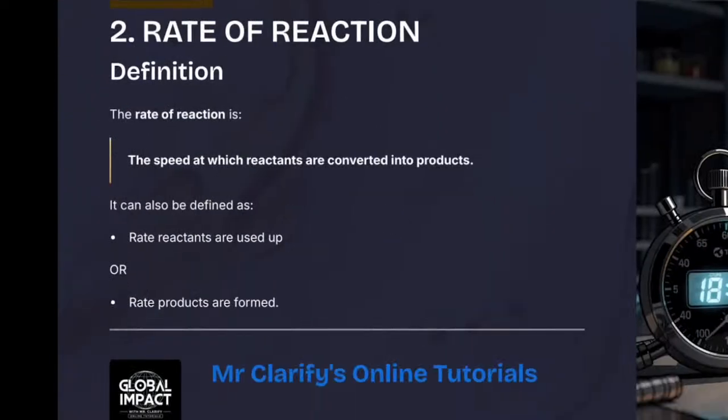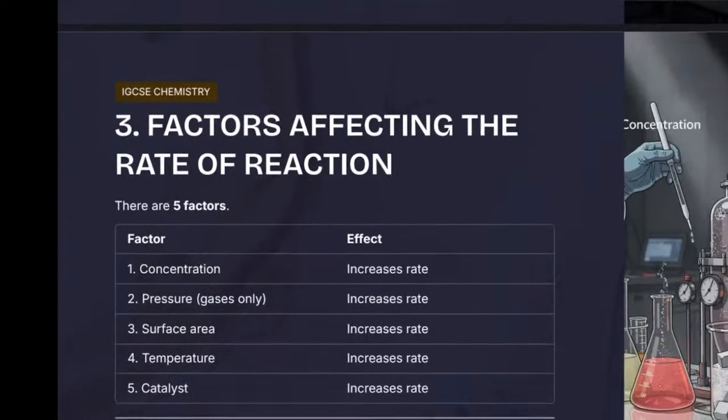Anyway, now we are going to what we want to look at, which is the rate and how to measure the rate. Rate of a reaction is the speed at which a reaction is happening. And when we say the speed at which a reaction is happening, we are just saying the speed at which reactants are turned into products. That tells you the rate of a reaction. Speed at which reactants are converted into products. That's the definition which I want you to have.